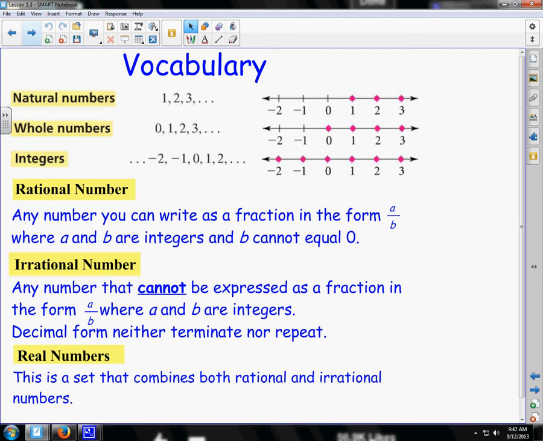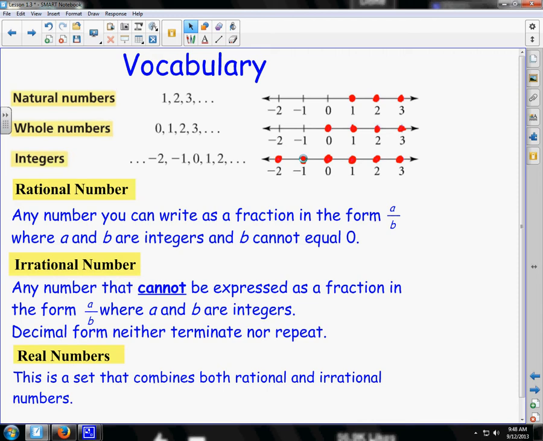Whole numbers, however, include 0. So whole numbers include 0, and then integers are all the negative and positive whole numbers. But notice, these all have just a solid dot because it is only the number. It is not any of the decimals or the halves or the 0.45s that go with the number. It's only the solid number. So those three are just those solid numbers. And I kind of like the number line. You can kind of tell the difference between the three.